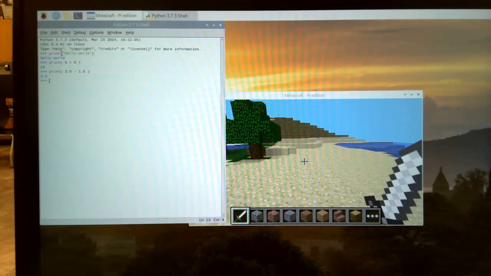Okay. In Python, when you have a string, a group of characters that you want to print out like a message, like hello world, you can put that inside of double quotes like we did, or you can put that inside of a single quotation mark.